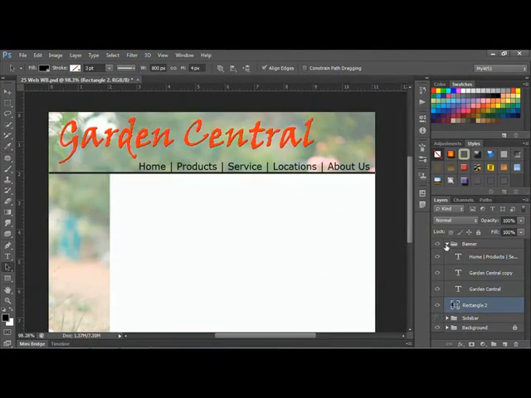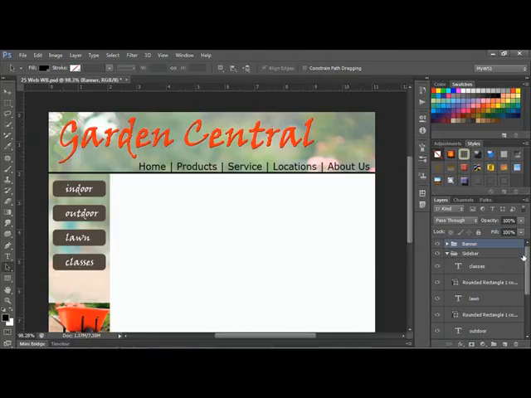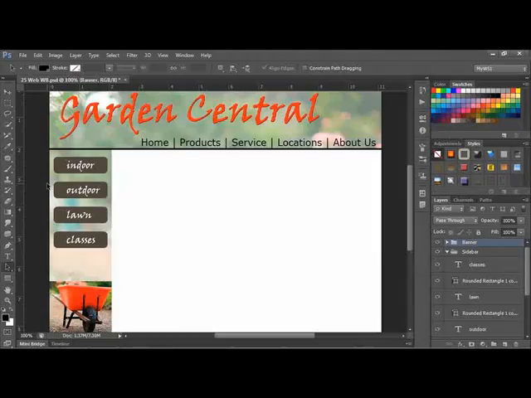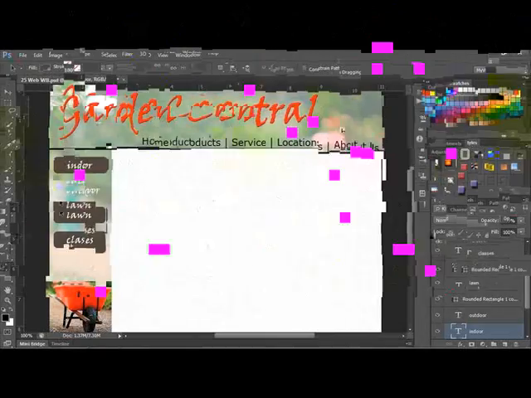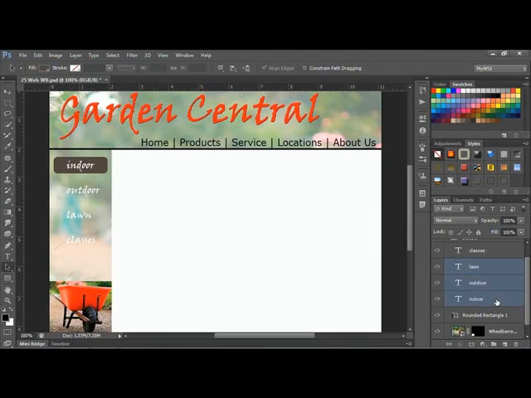Now, as I'm looking again at this, I could also use my sidebar. And in my sidebar, I've gone ahead and set up some buttons. But let me show you an option that you can do here. I'm going to change the zoom. I'm going to go ahead and remove some of these layers. And I'm using my selection tool, so it makes it easier to move them. But now I'll just go ahead and select these items, and looks like I need to select these items here and just throw them to the trash.